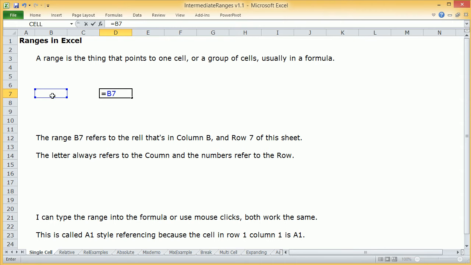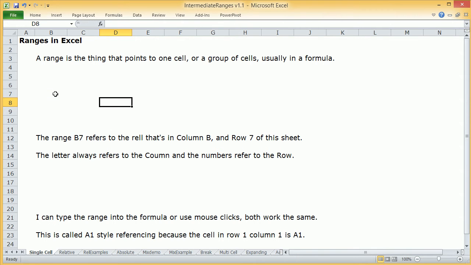And yeah, it's really as simple as that. It's really not that hard. But I wanted to go over a definition before I went too much further. So that's sort of what a range is. It's the way that you refer to another cell in a formula, and you use these all the time. If you didn't have these, Excel wouldn't be all that handy. This is the thing that lets you build these big complex calculating machines.